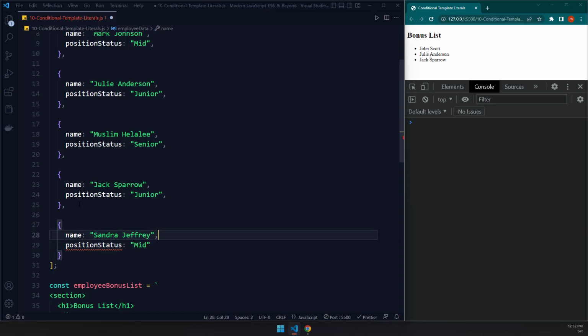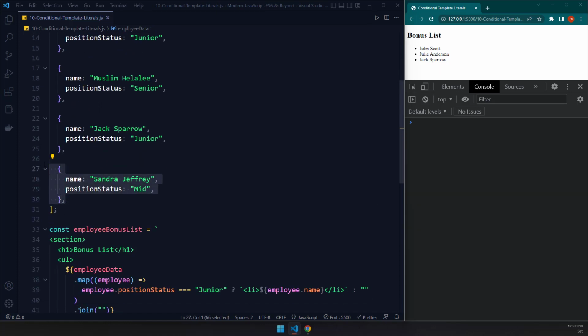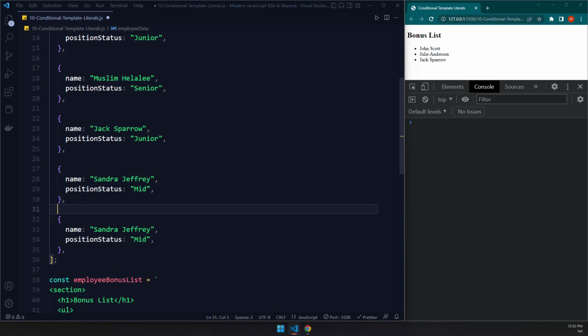Let me provide a comma there. You can see it's not being added there. Let's add another employee so we can see that the logic actually works. Let's say we have a Scott Jeffrey as well, and he is a junior developer. And as soon as I save this, we are going to see Scott Jeffrey on the screen. And there we go. We just saw Scott Jeffrey.